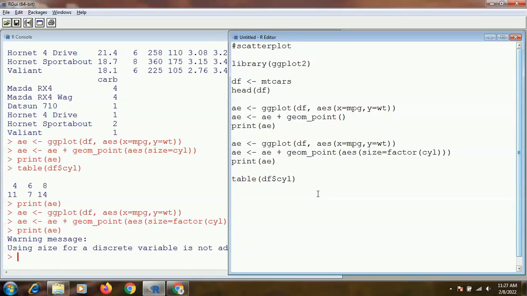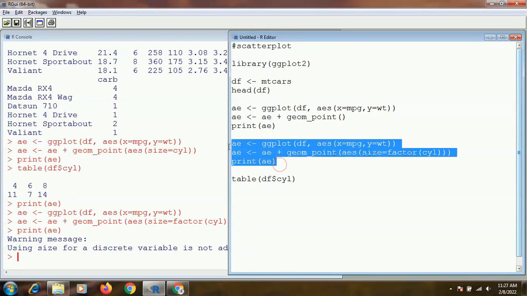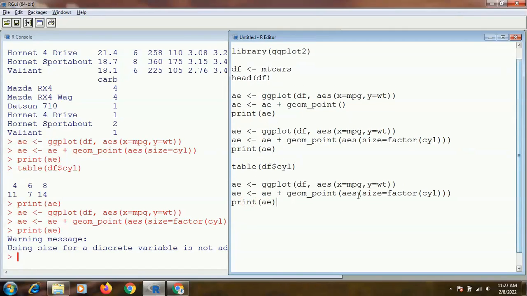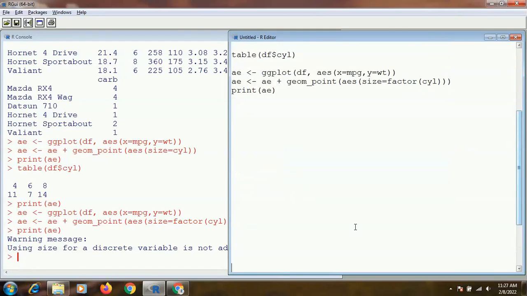Alright, what else we can do is we can also change the color based on the factor. So what I'll be doing is, let me copy paste it, and instead of size I can make it color.